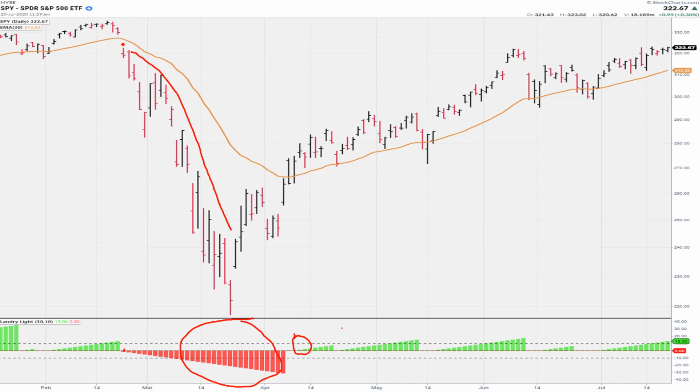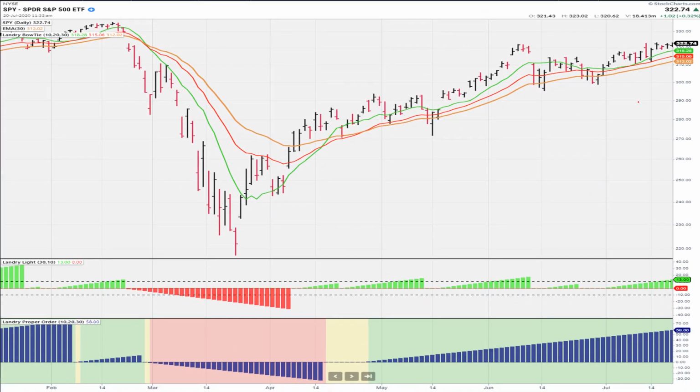But notice that it does turn green, and for the most part, it stayed green, except for a couple little kisses of that moving average, as we talked about earlier, which can possibly be a buying opportunity, provided it resumes its uptrend from that. But it stayed green for a long time, and obviously, we're still green now, and we have been for quite a while. Proper order of the moving averages would do something very similar. And you can see here, we have the bow tie moving averages, and I left the Landry light in. But you can see that green is good, and Tarzan speak, green good. And when these moving averages cross over, that's not a good thing.